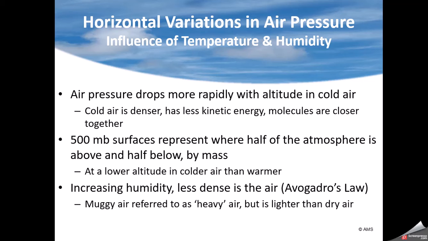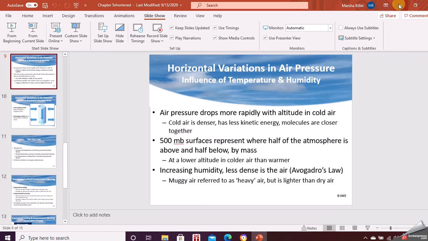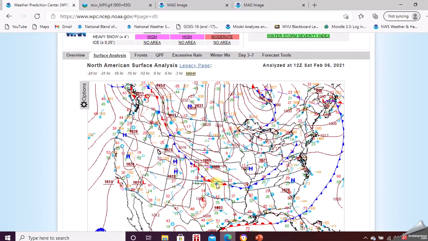So let's just take a look at that a second here before we go on. Here's today's surface weather map. You see up here 1037 millibars, probably even higher than that further up. That is some pretty high air pressure. Along the east coast and down further, there's low pressure with the cold front. The low pressure up here.